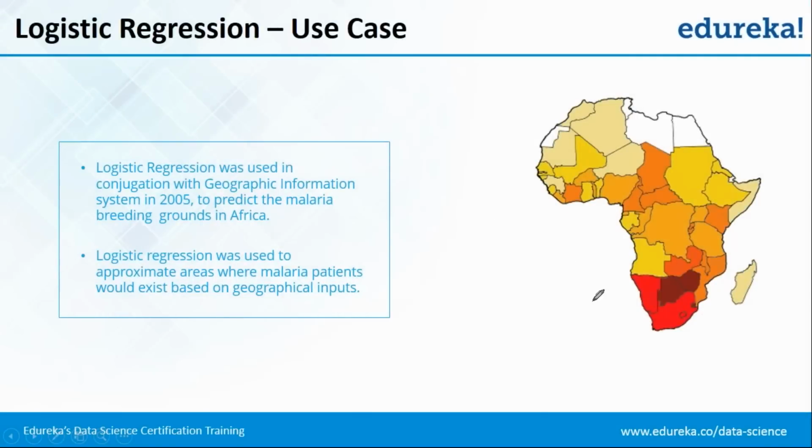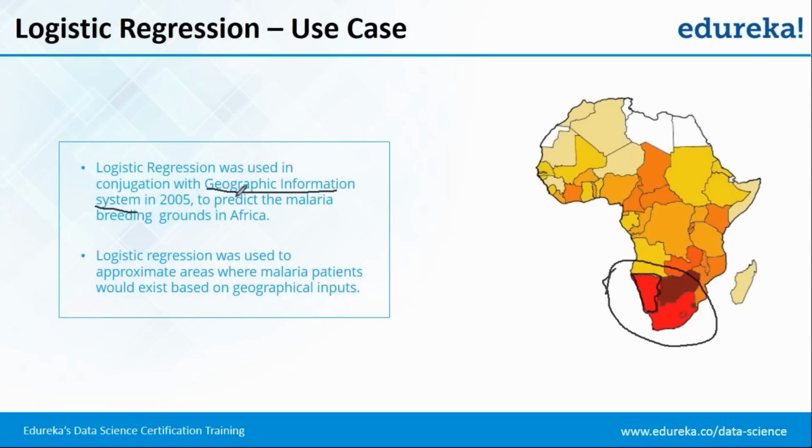So in 2005, we had this use case wherein we had to predict which areas in Africa were breeding grounds for malaria so that we can provide help. What we had was a limited set of values for a small part of Africa wherein malaria was actually present, right? Along with the geographic information system, we took the topography of the areas where malaria was there. Malaria basically is there where there is dense vegetation, where there is a lot of water. So there are a lot of mosquitoes over there, and hence you have malaria over there.